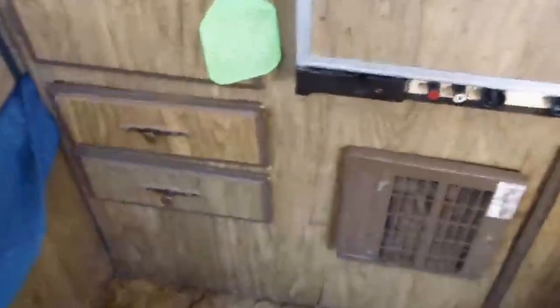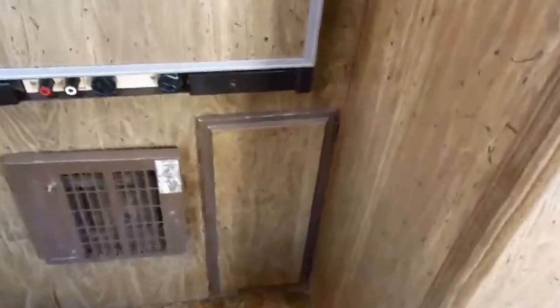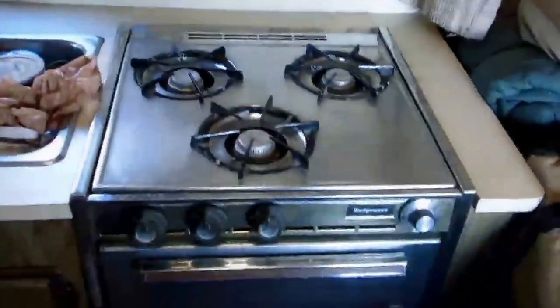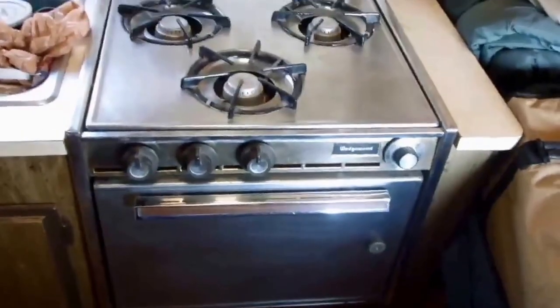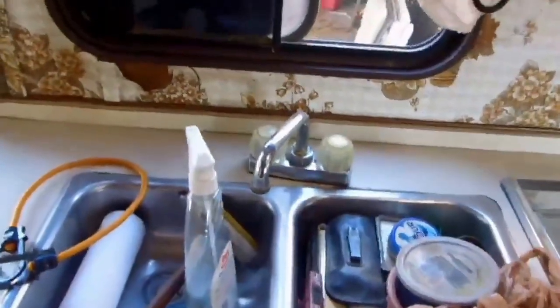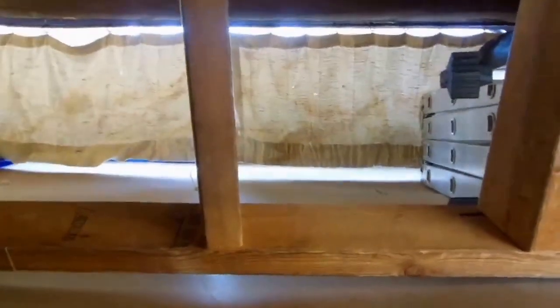We have additional wardrobe drawers down here that I use instead as tool drawers, and a small cubby hole where I keep jacks and other minor equipment. We have the stove and oven — I very seldom use the oven, but it makes a great pizza cooker; that's one thing it's very good for. We also have the cabinets and the sinks. Moving to the front of the vehicle, we have the over-the-cab bed, which I never use — not that I'm claustrophobic, I just don't like sleeping so close to the ceiling — so I often use it for storage.